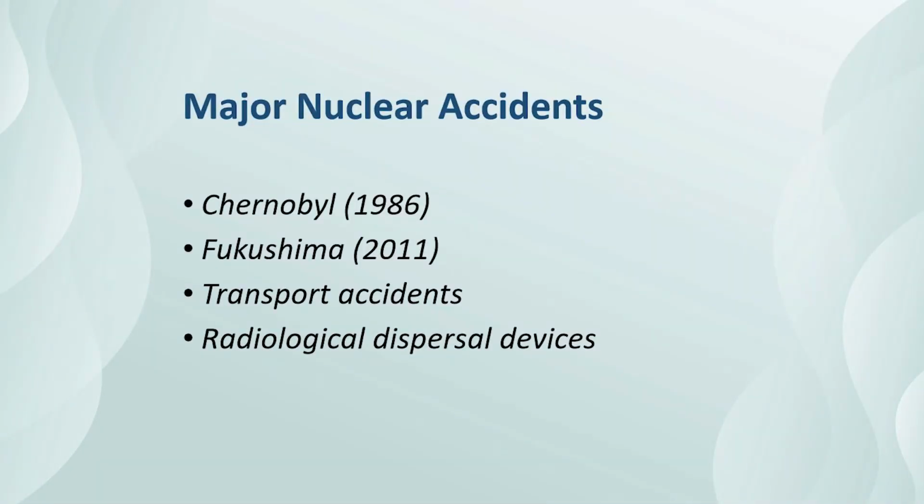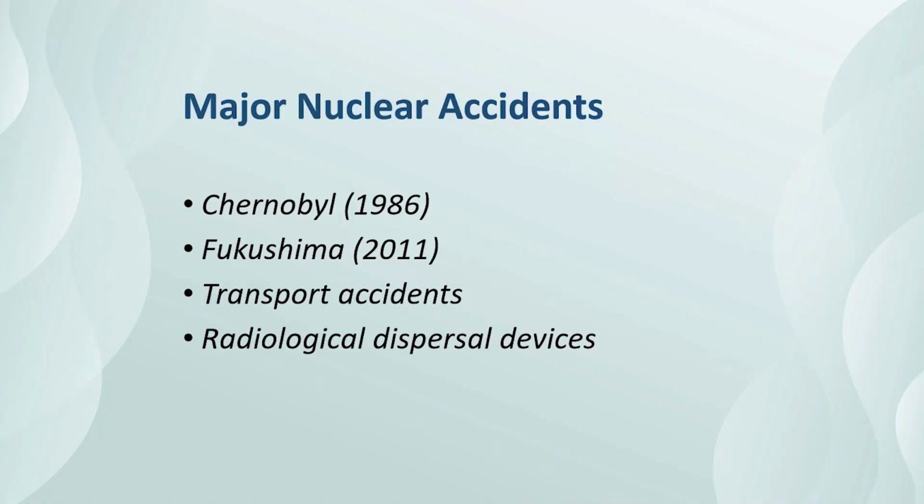Now, let us cite some examples of major nuclear accidents. The Chernobyl reactor explosion in Ukraine released massive amounts of radioactive material, contaminating vast regions of Europe. It caused immediate deaths, long term cancer cases, genetic mutations, environmental damage, and widespread displacement of people. The Fukushima Daiichi disaster was triggered by a massive earthquake and tsunami in Japan. Reactors overheated due to flooding of backup systems. Radioactive water leaked into the environment, causing long term contamination.